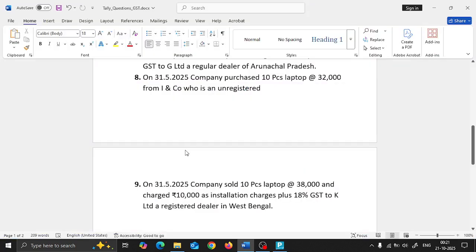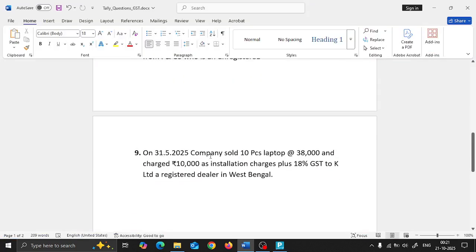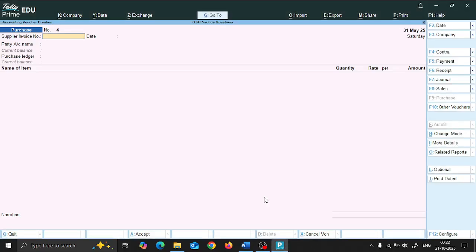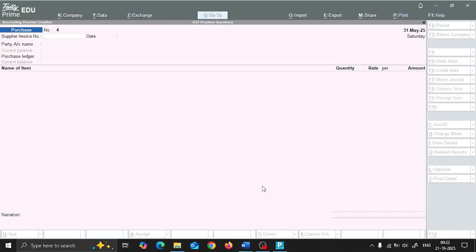Now on 31st May, the company sold 10 pieces laptop at 38,000 and charged 10,000 as installation charges plus 18% GST to K Limited, a registered dealer in West Bengal. When we are purchasing or selling both an item as well as services, we need to create the voucher in accounting voucher.